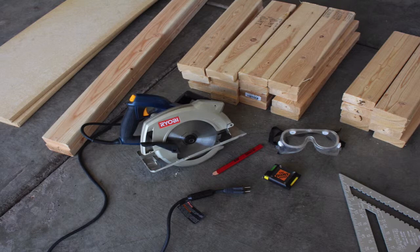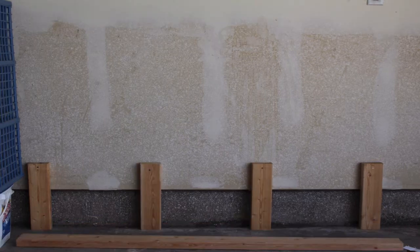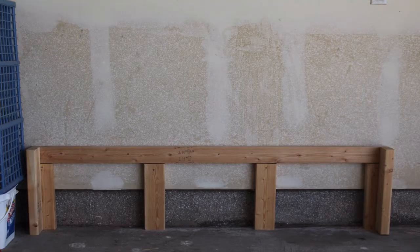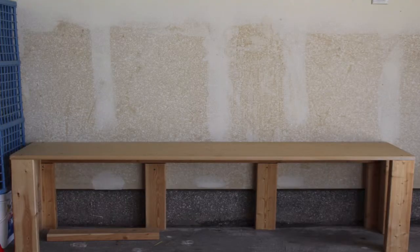Then I got to my space and I tacked up the feet first, and measured out where the rest of the feet would go against the wall so that this entire workbench would be securely fitted against the wall. Then I got the rest of the boards, and you can see how I nailed them on there. Rather than explaining it in fine detail, I'll just let you look at the pictures. Take a closer look there at how I did that.